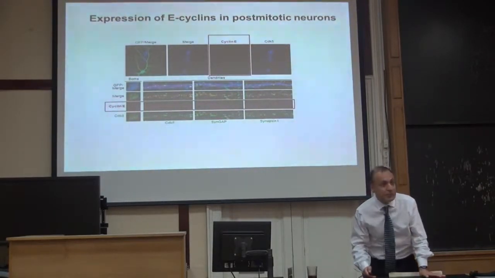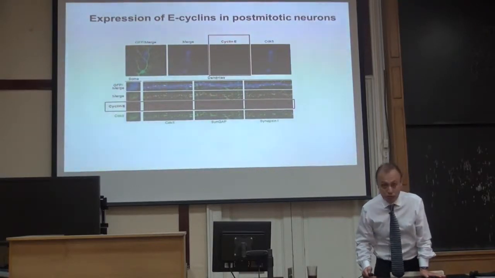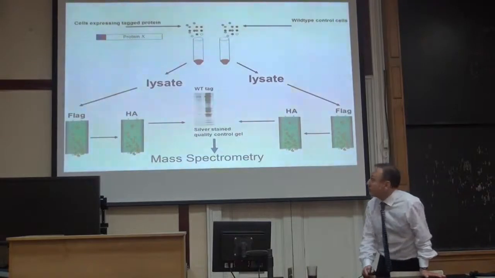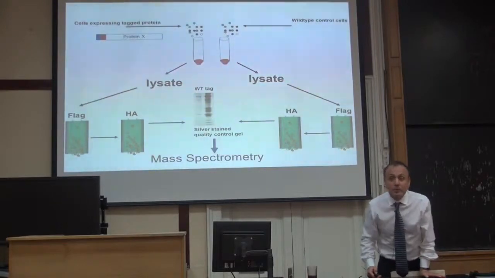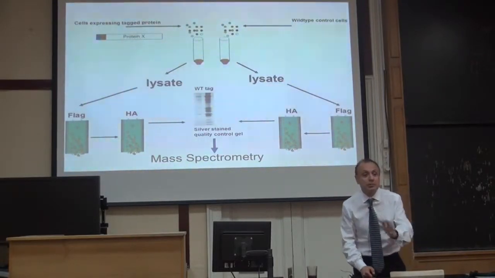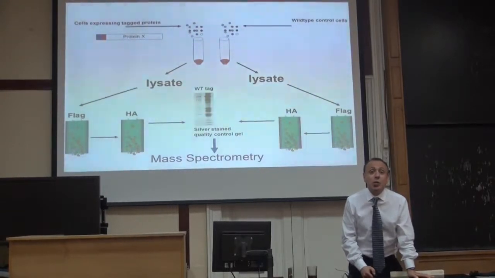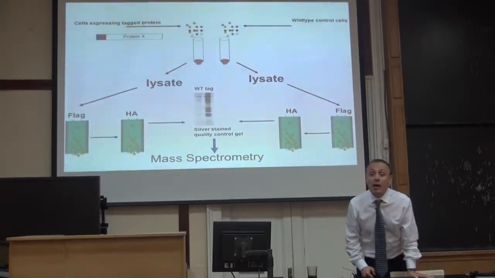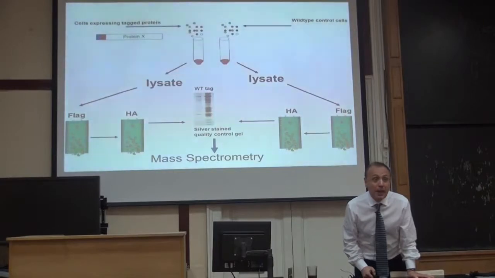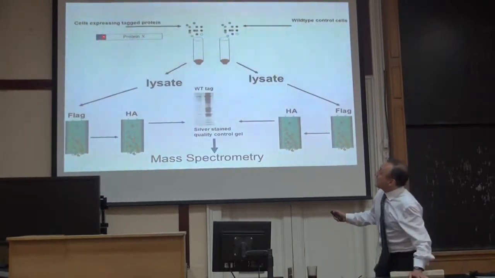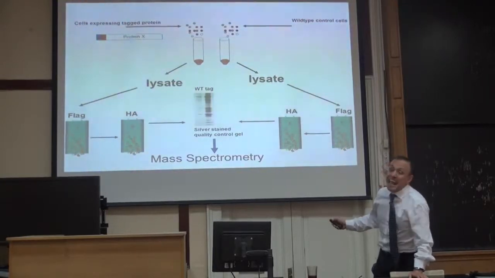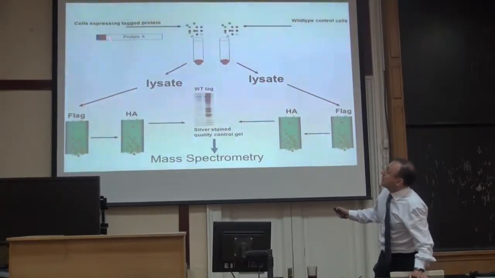And this suggested that cyclin E might play a different function in neurons than the textbook function in the cell cycle. So how can we find out what's the function of cyclin E in those neurons? A technique that many people use is to ask, what are the binding partners of our protein, whom is our protein binding? That's quite often how you answer about the function of the protein. The way we often do it is that we take the cells and express our protein, let's say cyclin E, but we attach two amino acid sequences called tags. One is, for example, the FLAG tag, and the second is the hemagglutinin HA tag.